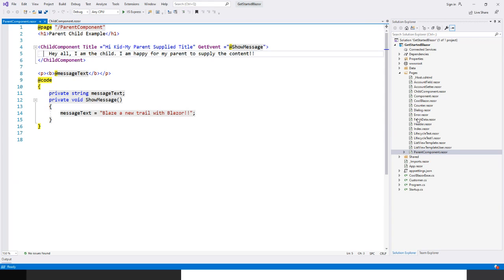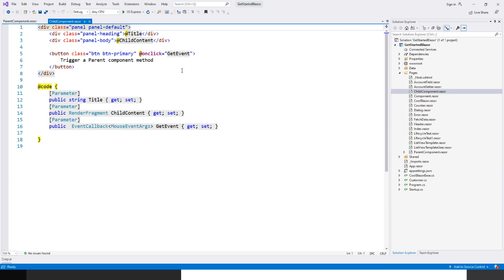Now, this one is child component and dialog.razor. Oh, parent and child, right? So what happens is that in this child component, there's something new I need to tell you. This is the @code block. So now I think you are familiar by this time with what this @code is. This is C# code.